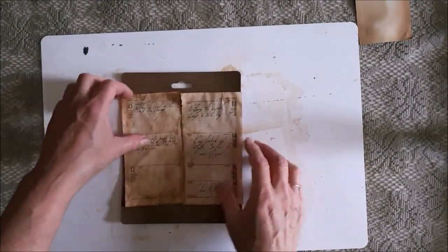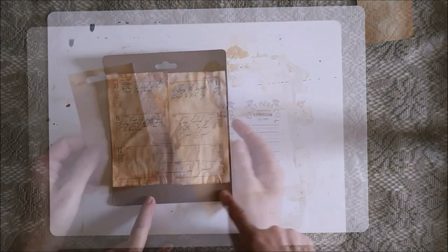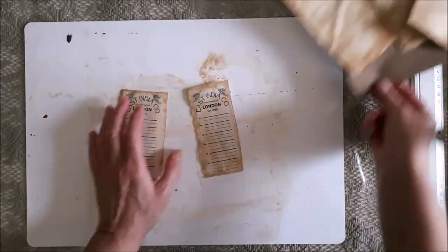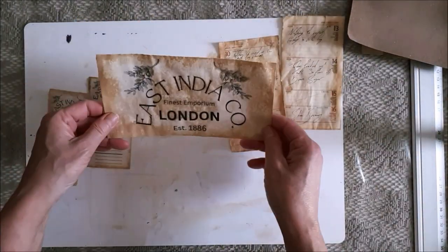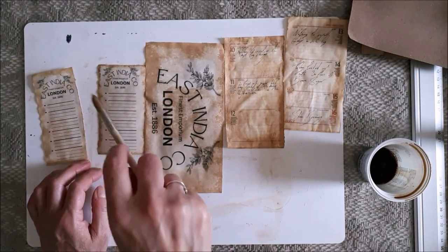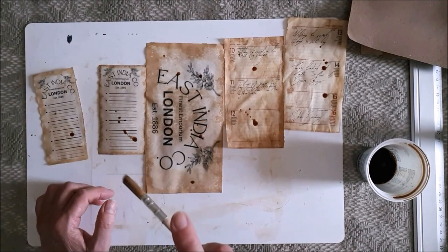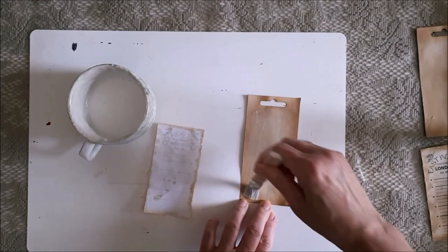Here I'm just working out how I'm going to stick them down. These are just panels for the side of the box. So these are all my pages, and before I stick them down with Mod Podge or wood glue and water, I'm going to splash them with some strong coffee. I'm not using anything special, just a paintbrush. Here I'm just gluing my papers to the labels.